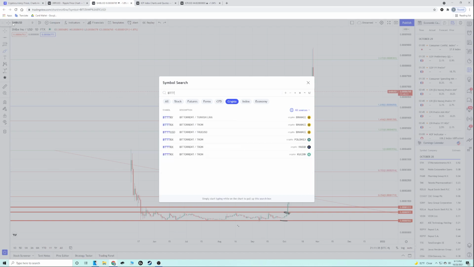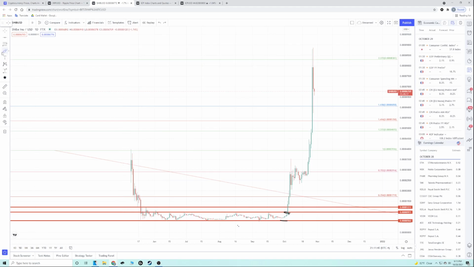I just had to use SHIB as an example to show you what I mean, where when these things break out, especially in crypto, you don't necessarily get a chance to get a better entry. Like, if I was watching SHIB and I wanted to buy SHIB, I went to bed, and I woke up and it's all the way up here. I can't buy this. I can't buy it up here. I can't buy it here. I can't buy it here.